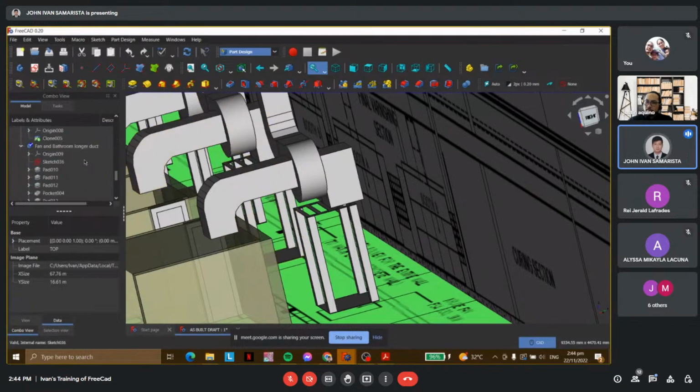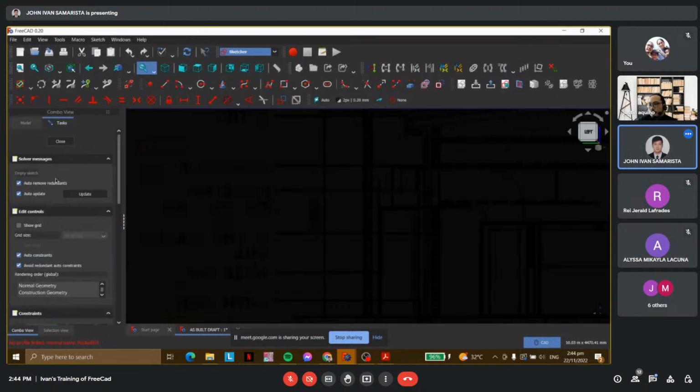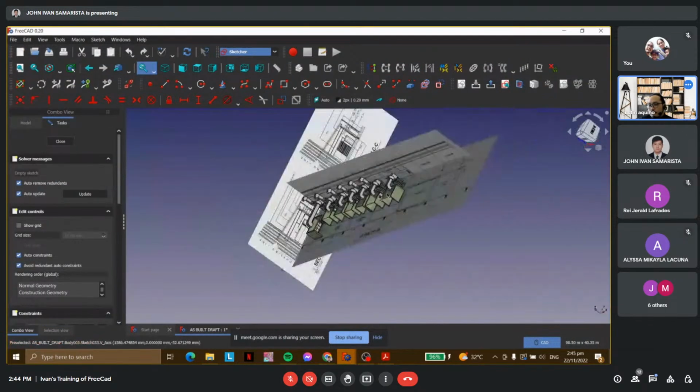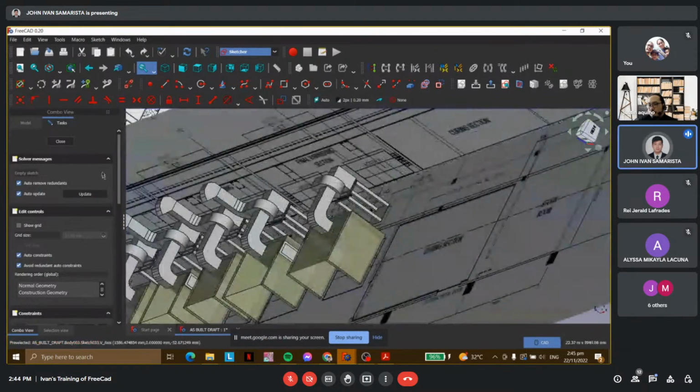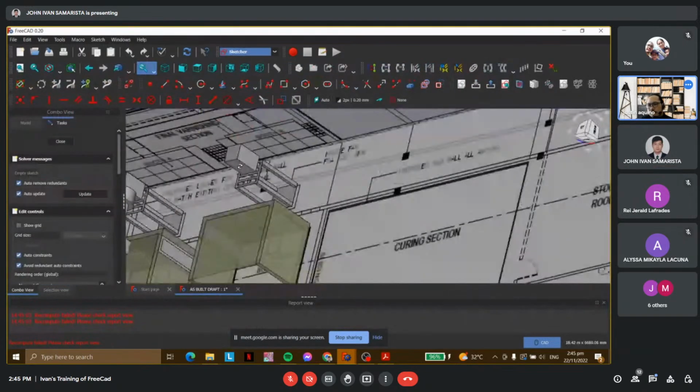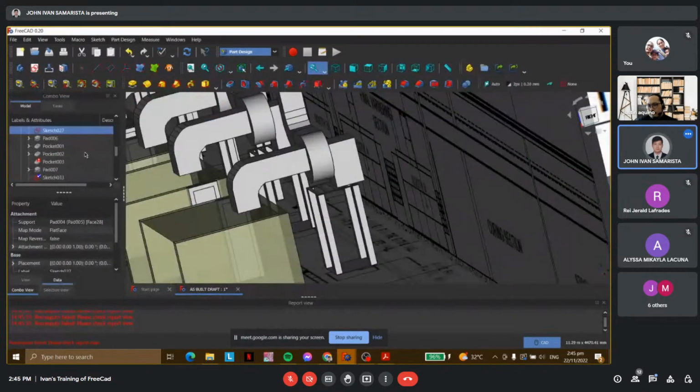If we go back to the sketch, let's find that sketch. Sketch 33. Oops. No, sketch 10.